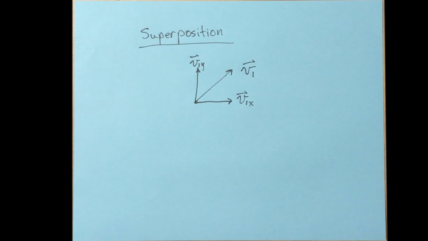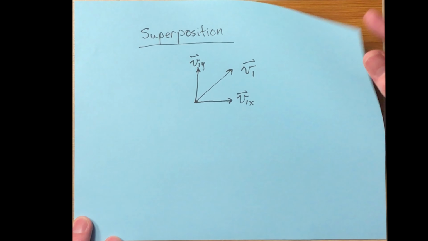Well, when it comes to circuits, the principle of superposition also applies. It applies specifically to linear circuits. And by the way, almost all of the circuits that we will encounter in our class are linear in nature, which just means the output is linearly related to the input somehow. So if you have a linear circuit with more than one independent source, then the total response is the sum of each of the responses individually.